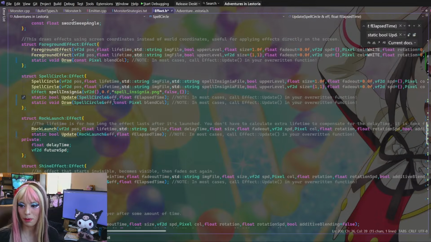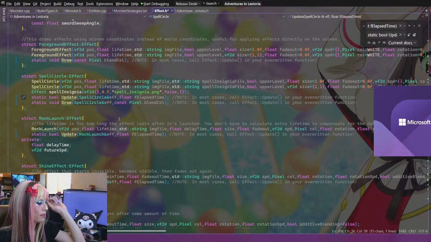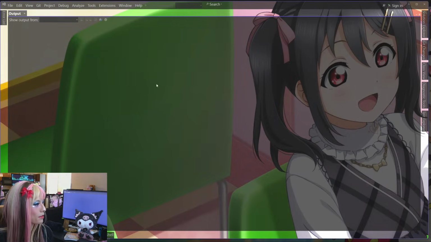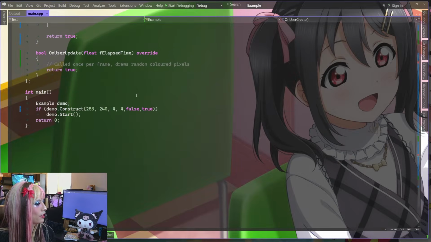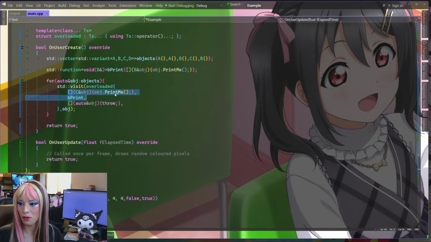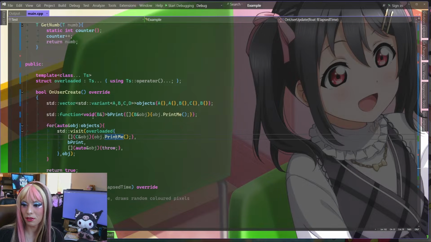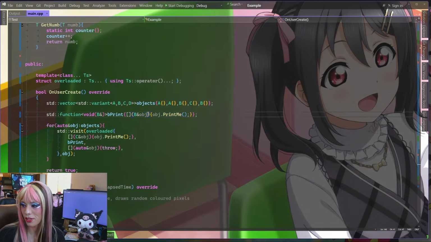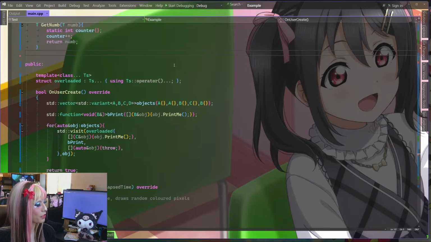In theory, they could be member functions because we could also do standard visit with standard bind, I believe. We can take a quick look at that, because what we were checking was, what does standard visit accept? Standard visit accepts a list of lambda functions to determine how to override them. So it would look like this. We were testing that we can store stuff in a lambda function, and that would work. We could also technically do it as a static function.